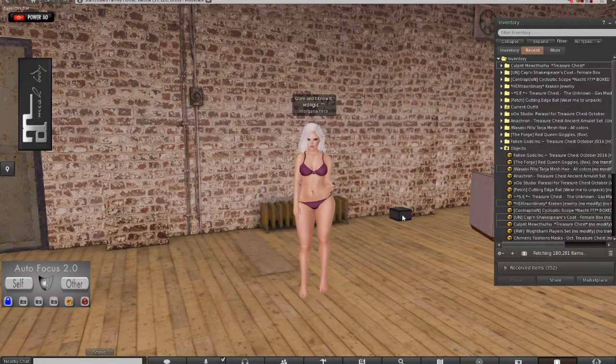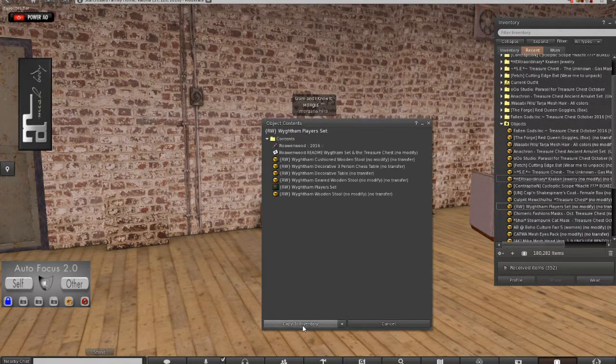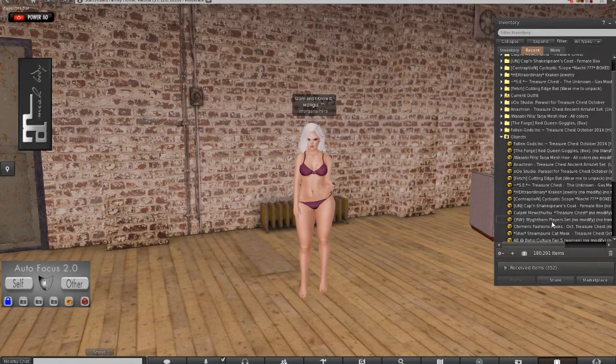How's this for music? Okay, these are going to be tables. I'll put them around the house. Well, it's not a house, it's my studio. I keep calling it my house.